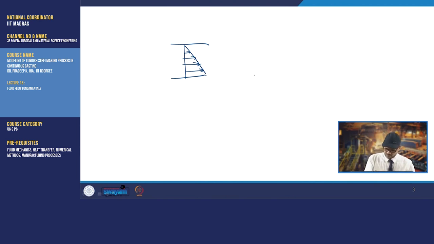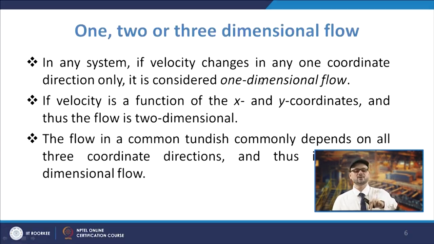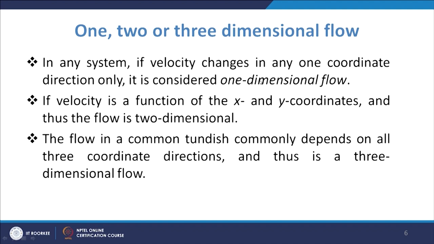So, as y is changing, that is why it is said to be one dimensional. Now, if you talk about the momentum boundary layer, you might have experienced that your velocity profile goes like this, changing in the boundary layer. The velocity changes because of both x and y, in both directions, as you move along. So the velocity will be a function of the x and y coordinates, and that is why the flow is said to be two dimensional.